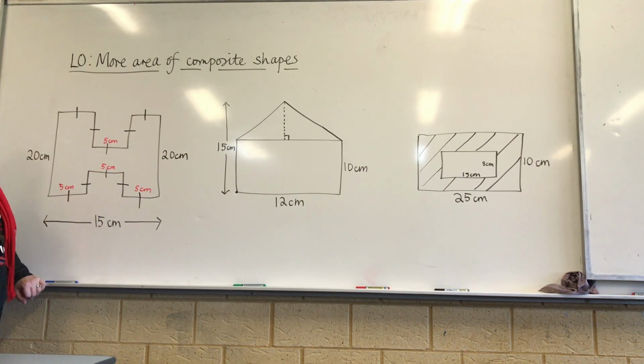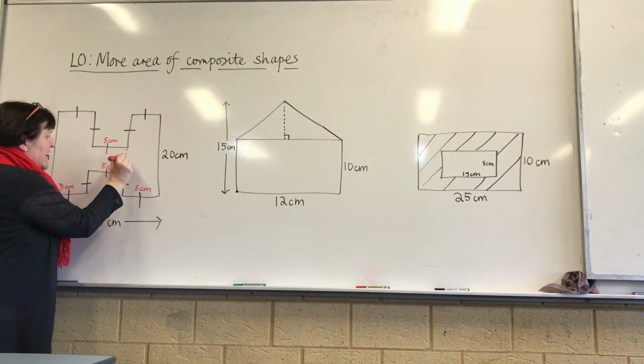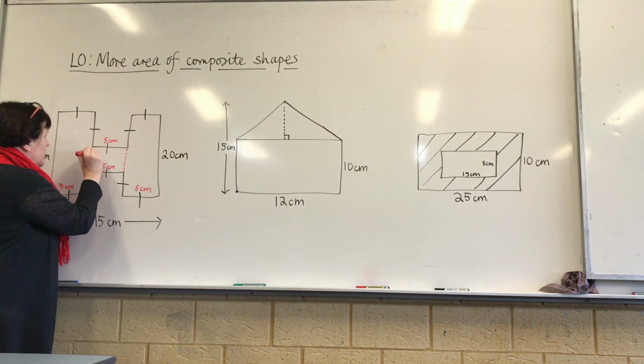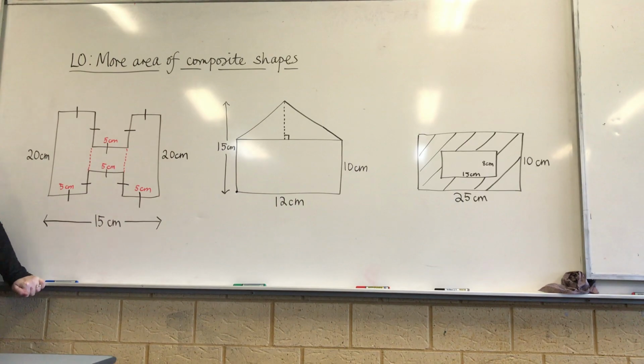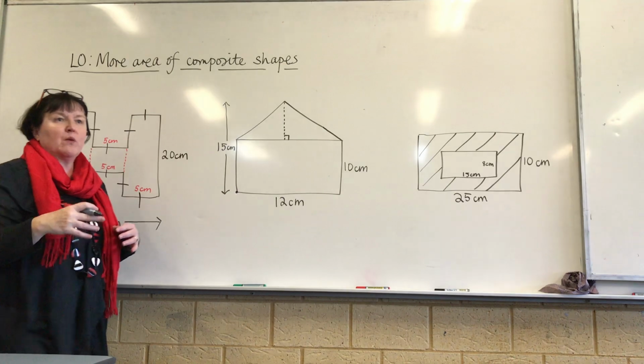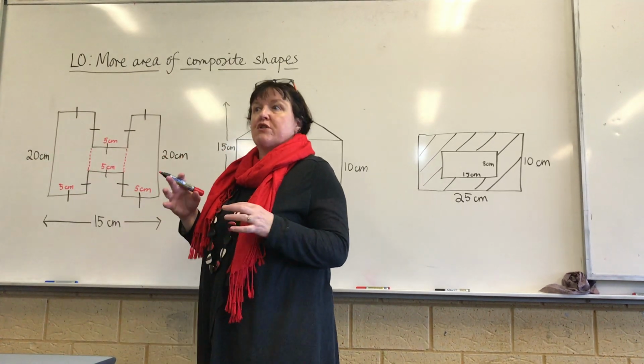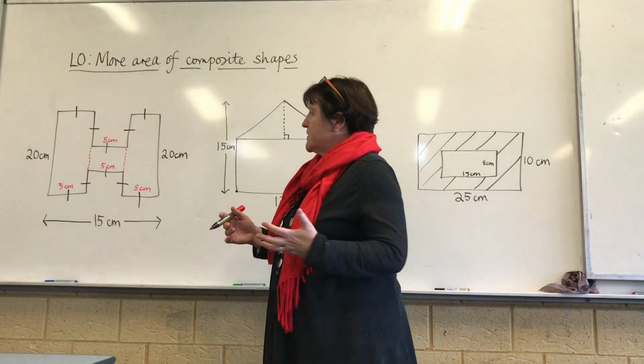Now, the only other unknown one that we do need to know is this here. Or there is the other way of finding the area, which is the subtraction method. So I'm going to do it today where we divide the shape into 3 rectangles, okay?